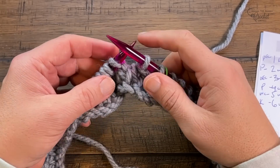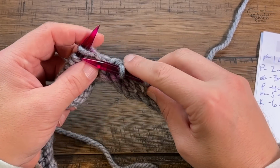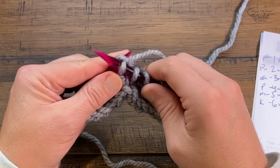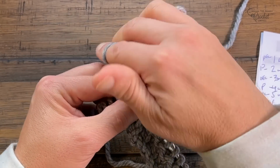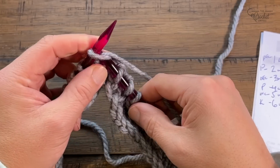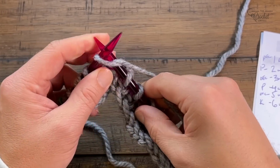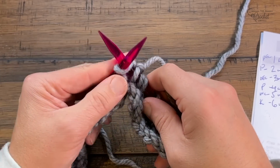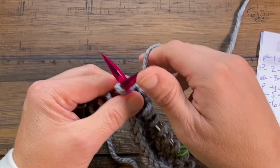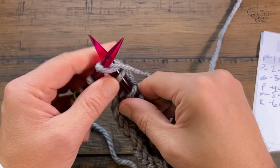Now we're going to knit the next 7 in a row. Last time it was 9, this time it's 7. So let's just knit the next 7. You'll want to count those. So let's do that together. So we have 1, 2, 3, 4, 5, 6, and 7.